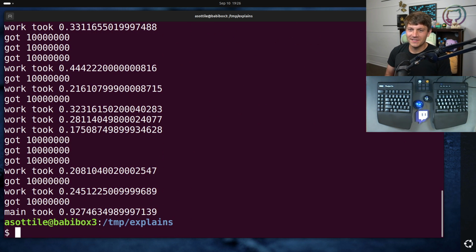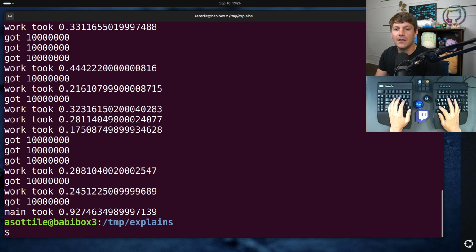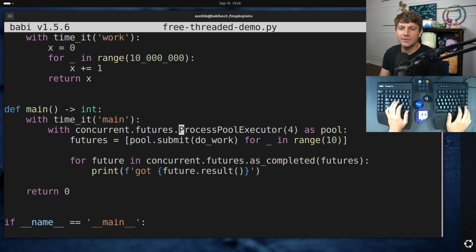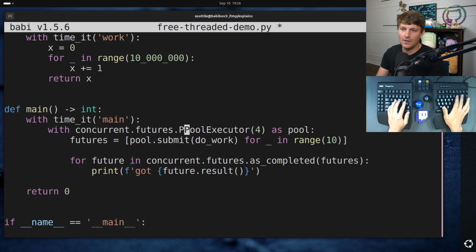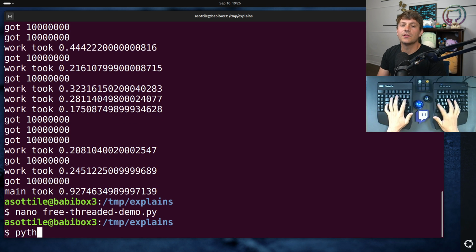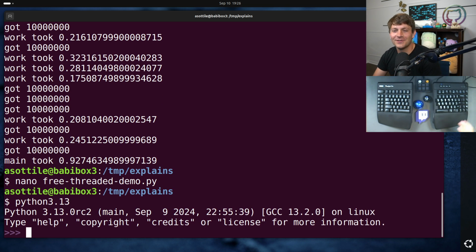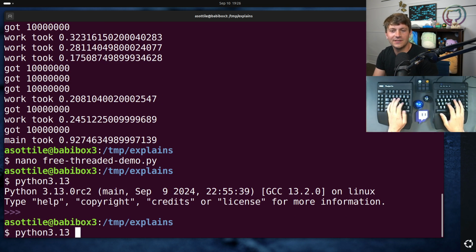Anyway, process pool executor can run them all concurrently, and so they can all do whatever work they need to, but there's additional overhead in spinning up and spinning down the processes. If we change this back to thread pool executor, and we run this in 3.13, note this is just vanilla 3.13. Out of the box, it doesn't have the GIL disabled. So it still has the GIL, if we don't have the double negative there.